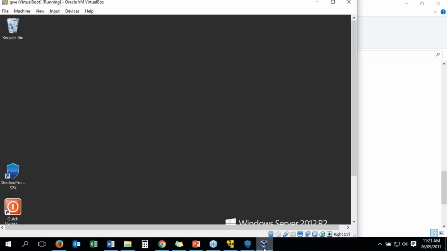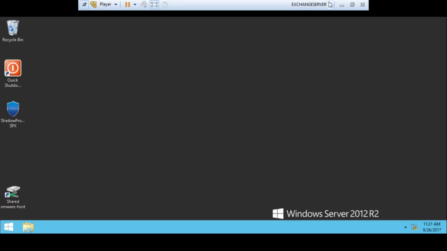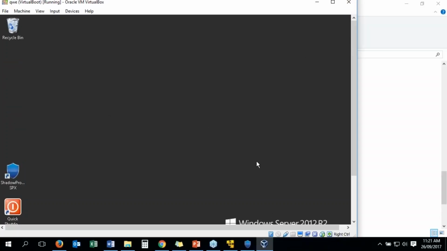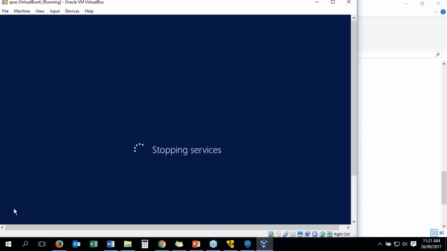If you'll notice, which I didn't really do a change here, but this VM here is a direct copy of this down here. So that's pretty much a virtual boot. So recovery time objective, getting that all the way down. With SPX, we talked about the recovery point objective, making it 15-minute backups. I'm just going to quickly shut this down.